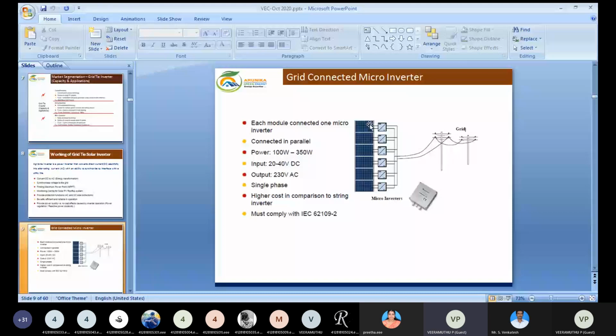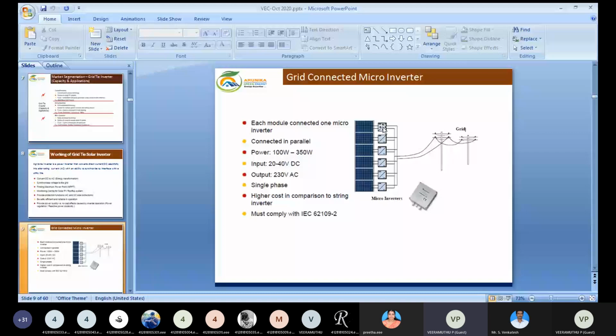So with load, it will produce 30 volt. Without load, it will produce 36 volt. So here the input voltage range is 20 to 40 volt. That 30 volt is connected with the inverters. This is called inverter input voltage, from 20 to 40 volt.